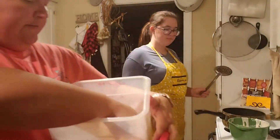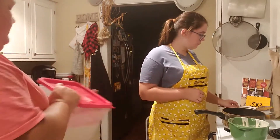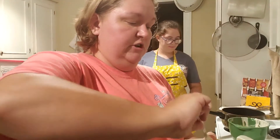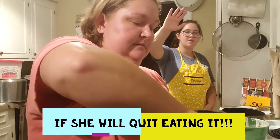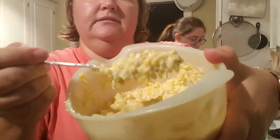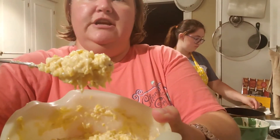Alright, so I started out with about a half a cup of flour and I'm going to put about a quarter cup more. It may just be the oil that's in the squash from where I was cooking it. It's got to be able to stick together and hold its shape.